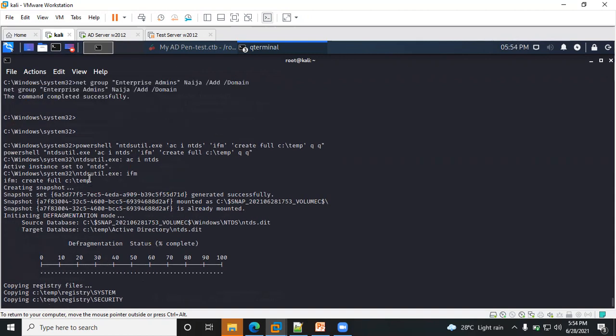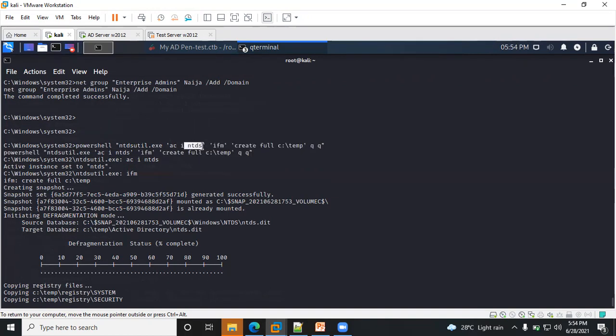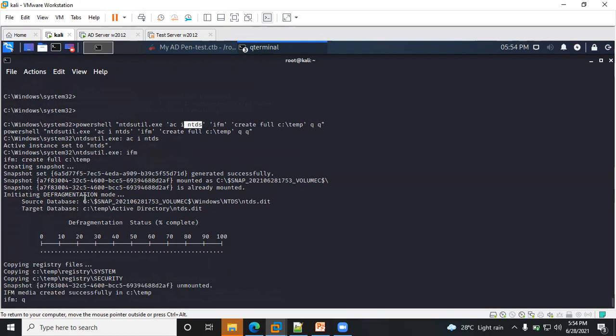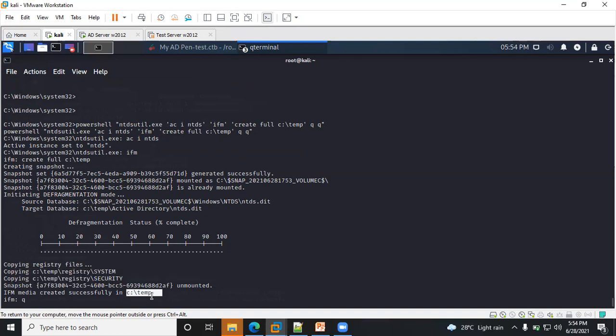So as you can see, we've been able to use the command to dump one of the most important files that contains credential hashes, just like the SAM file, the Security Account Manager file, those days on legacy Microsoft operating systems. For the Active Directory, it is called the ntds. So currently you can see that apart from the ntds file, the command is also able to copy the system and security registry hives and store them successfully in the C temp folder, right?